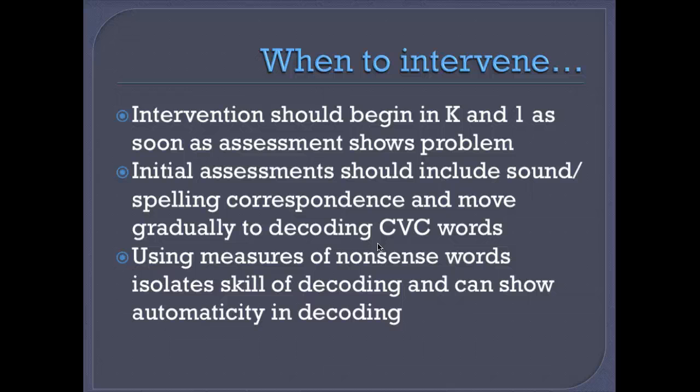So oftentimes I have had teachers ask, why are we assessing them using nonsense words? They should be reading words. But we also need to communicate that the reason why, and studies have shown this, is that it really helps them rely on their alphabetic knowledge rather than memorizing the words.